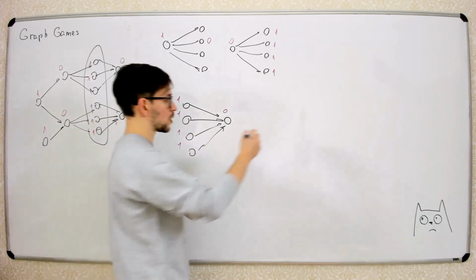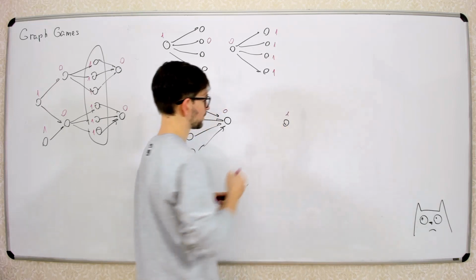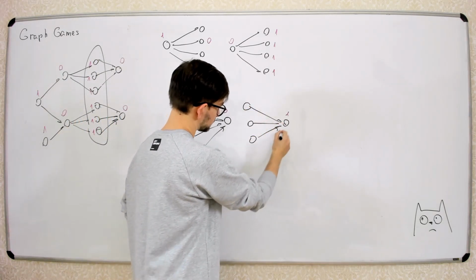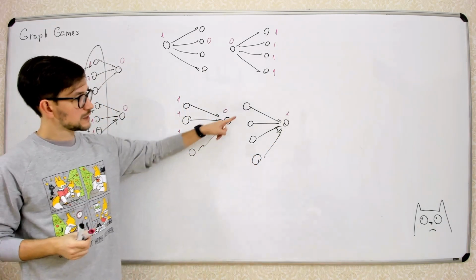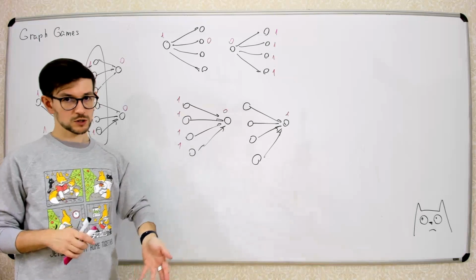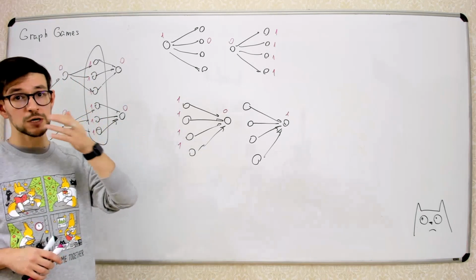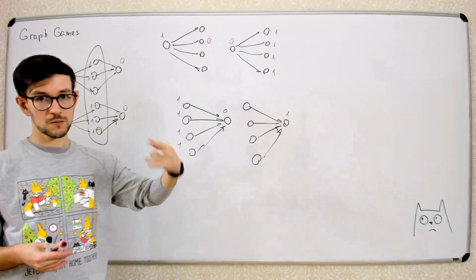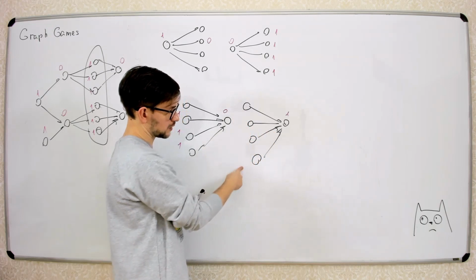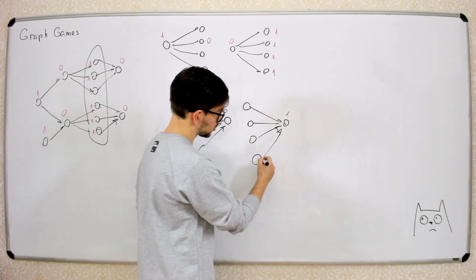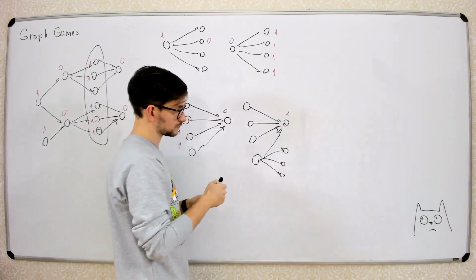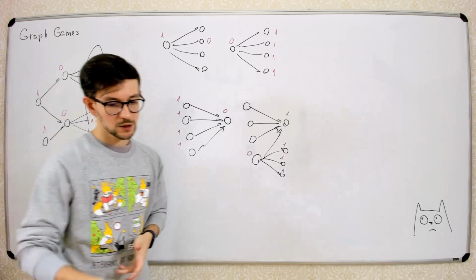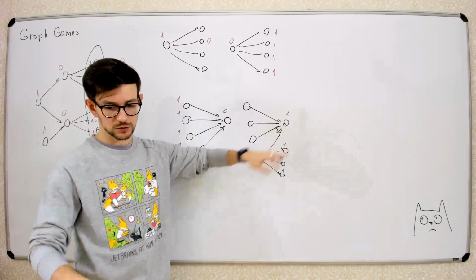And what happens if I mark a node with 1? So if I have some winning node here, that's a little bit more complicated. So what you need to do, you look at all ingoing edges. Some of these nodes may become a losing node. How to find out if it is now a losing node or not? So we need to look at all these ingoing edges, look at all these nodes. And if some of these nodes now has all outgoing edges going to ones, then this node must be marked as 0. So we need to look at all ingoing edges to this node. So let's say this node V.